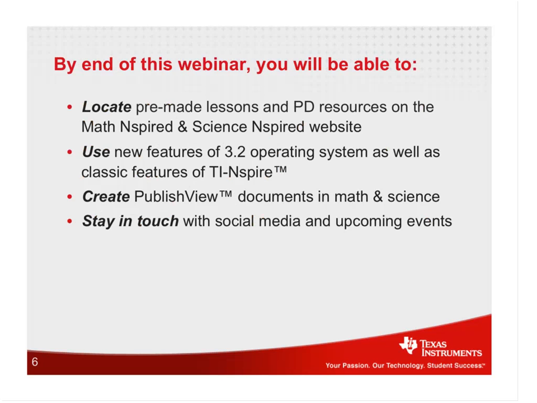What we're going to do, hopefully, by the time we're done, is give you a location where you can actually find many of these activities. We're going to give you the ability to use some of the new features on 3.2, which are pretty amazing, that I've had an opportunity to use in my classroom so far. Tom's going to work on doing a PublishView document with you for Math and Science, and then it's going to go back to Michael, and he's going to talk about how to keep in touch and how to be involved from here on out.